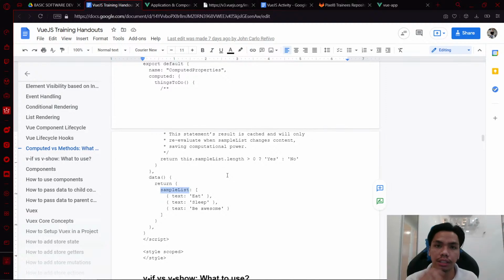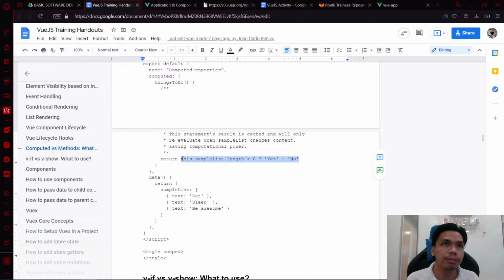Otherwise, if it retains its values, it will never run through this function again every time the code or the DOM changes. So it only runs once. But if a change is detected, obviously it's going to run the function again. Meanwhile, if you declare it as a method, that is not the case. Every time the DOM changes, this function gets triggered again and again.